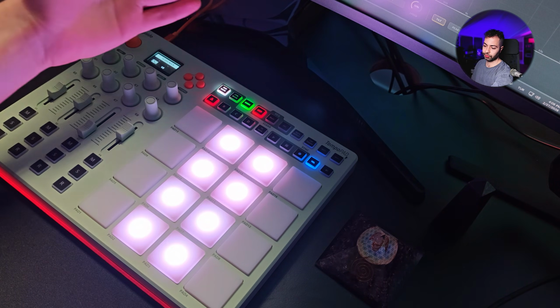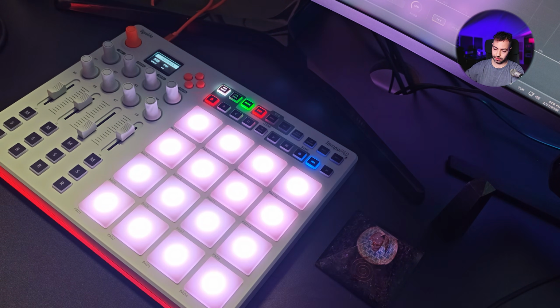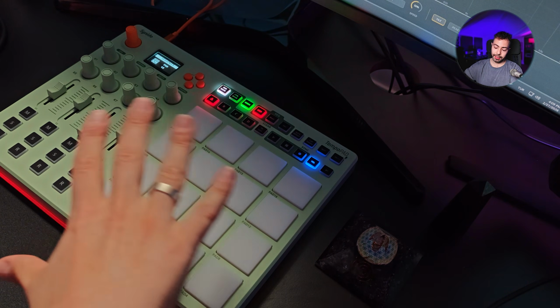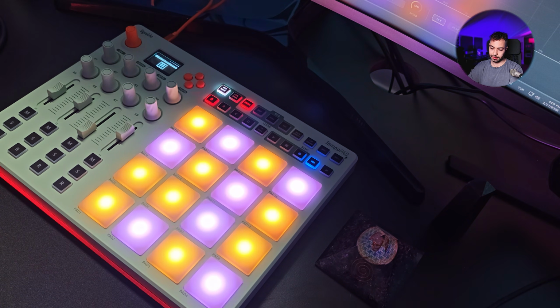Also you can jump to step sequencer mode and program some drums, just like the step sequencer in FL Studio. It has many features on the pad section, but honestly, this is not something I'm interested in.